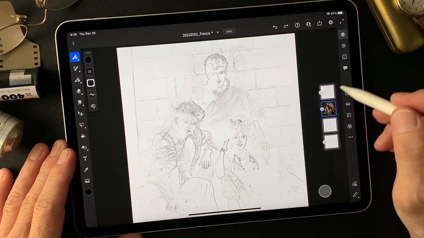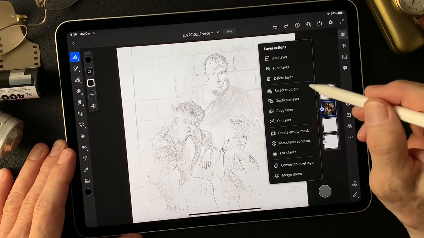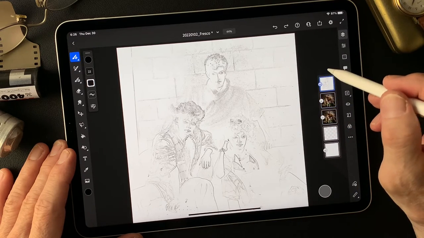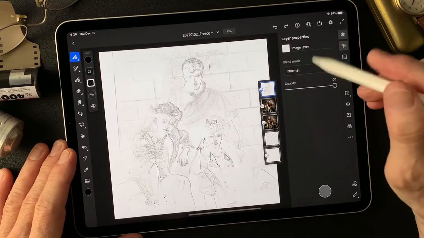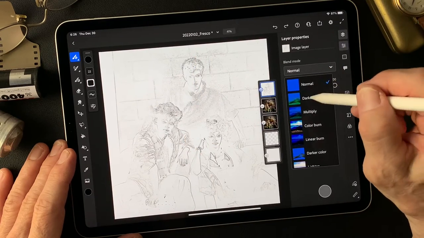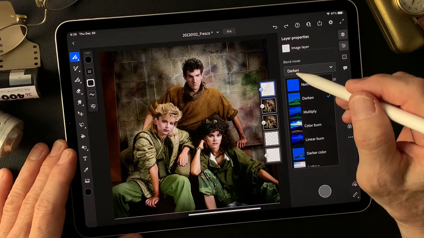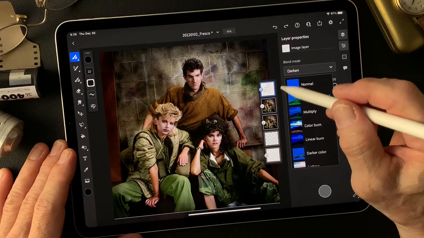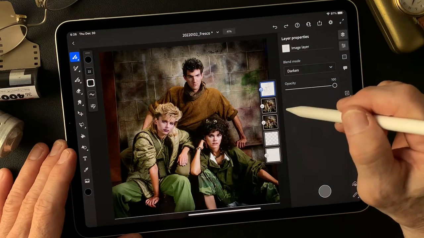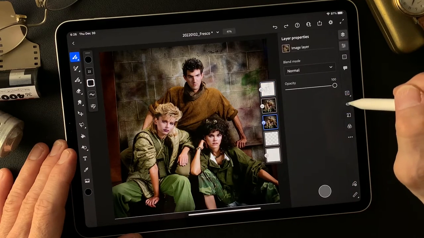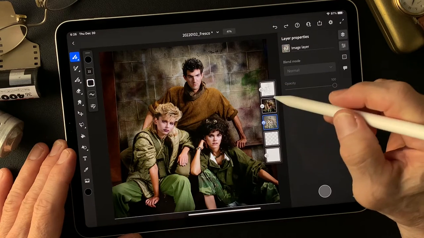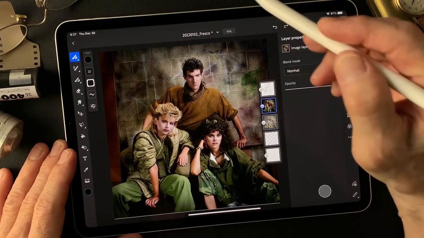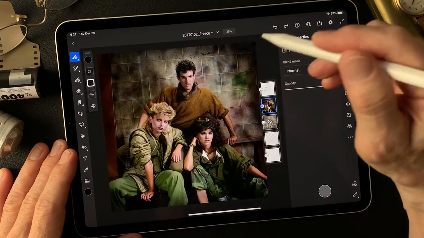I'm gonna make duplicate of this base image. Then I'm gonna change the layer mode normal to darken so we can see pencil drawing type image and also the base image too. Okay, I'm going to turn this base image, first one, turn it off to keep it. Then I'm going to use oil paint brush to make something like smudging type.